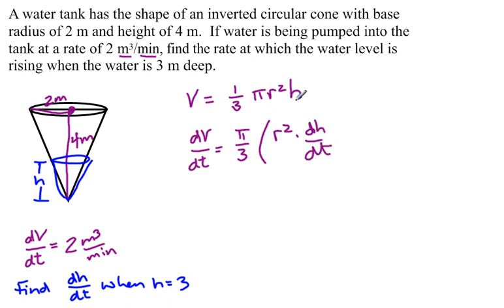So that's r squared left alone, derivative of h, plus the derivative of r squared, 2r dr/dt, times h left alone. But the only problem here is that I have all of these references to dr/dt and r, and look at all my stuff over here. I had dV/dt, and I had dh/dt, and I had h, and no mention of r. So the question is, could I do this without knowing r? So let's go figure that out.